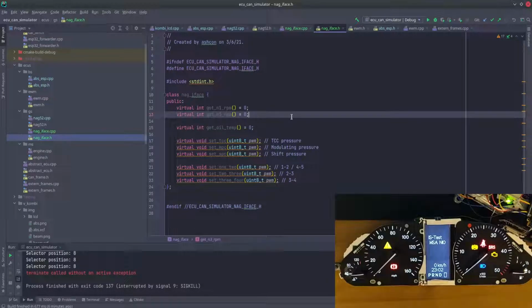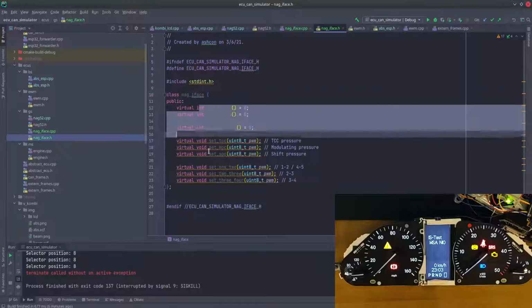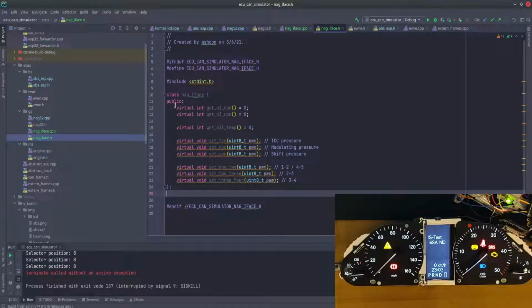Yeah, unfortunately, by the way, this is going to be quite a lot of just coding this time. This is going to be a lot of simulation to write before actually getting to do anything. Let's think. That should be technically it that I need in terms of the interface to the actual transmission itself. So these are all the things that I believe the transmission actually has access to.